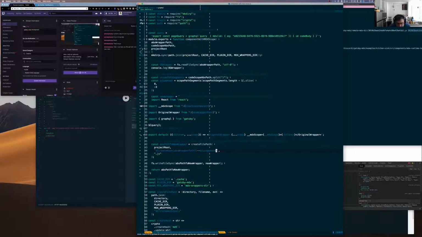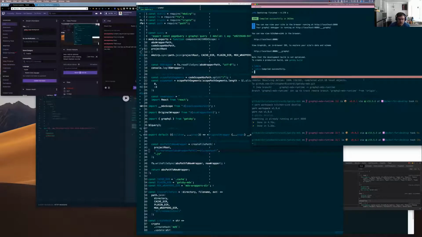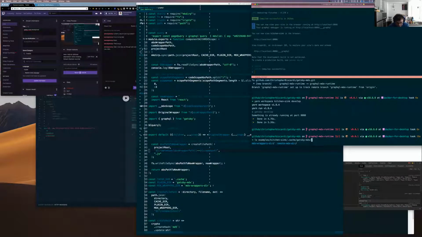So there will be a case at some point where we have multiple wrappers associated with multiple scope files. So if we ever need to debug this, we'll be able to go into the, this is in the right directory, right? ls examples, kitchen sink, .cache. So we're putting stuff in .cache, in the Gatsby MDX directory.